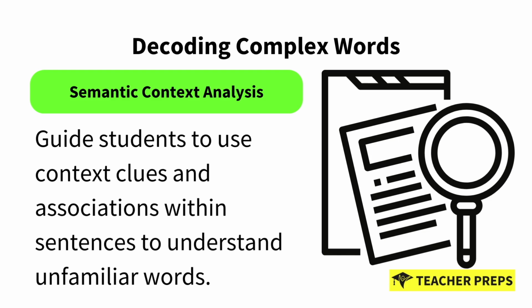Semantic context analysis. Remember that from our competency number 1 lesson, that semantics is the word study of meaning. Here we guide students to use context, clues, and associations within sentences to understand unfamiliar words. Encourage analytical thinking by having students investigate surrounding words and phrases, confirming the intended meaning.